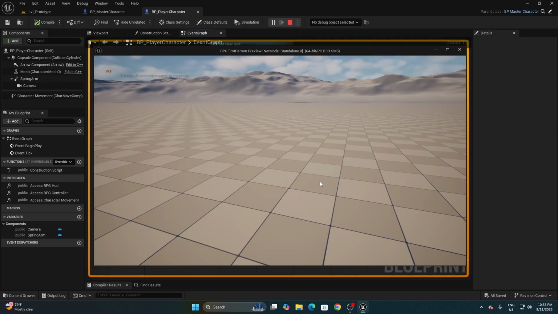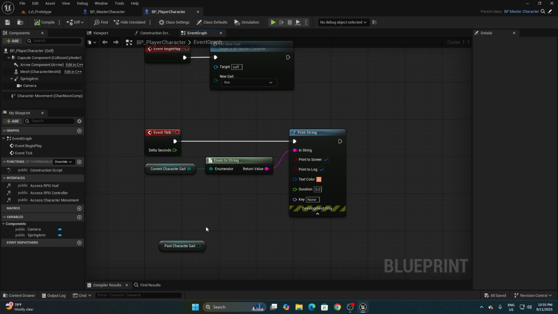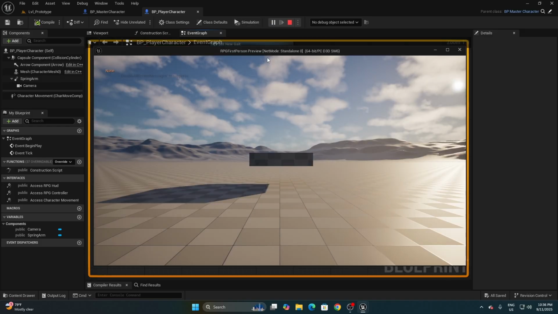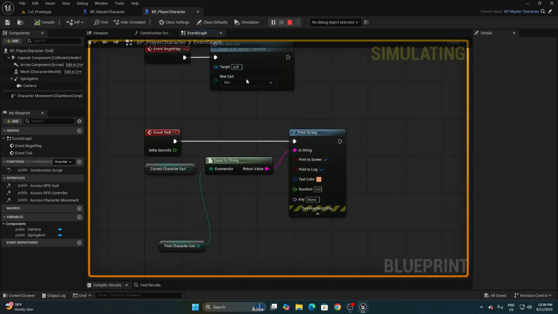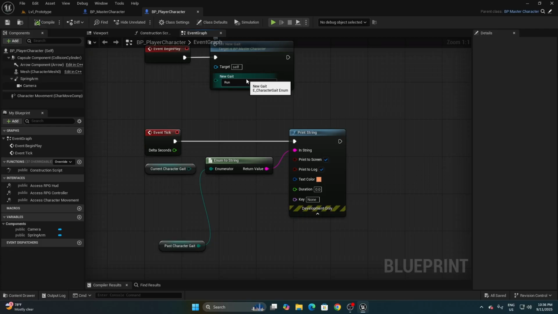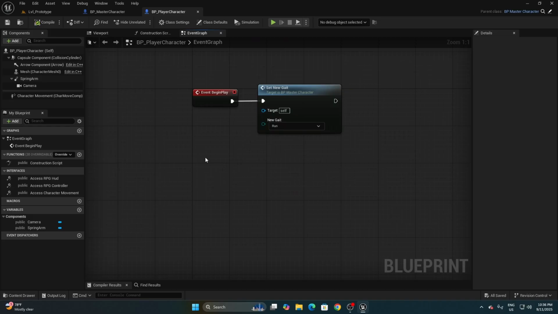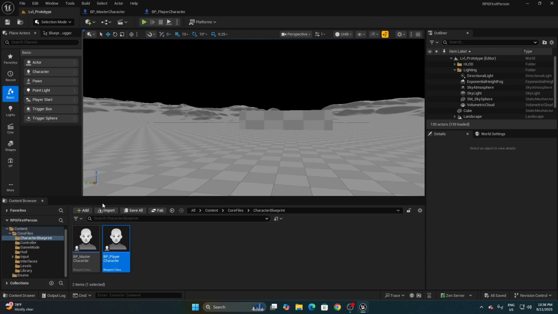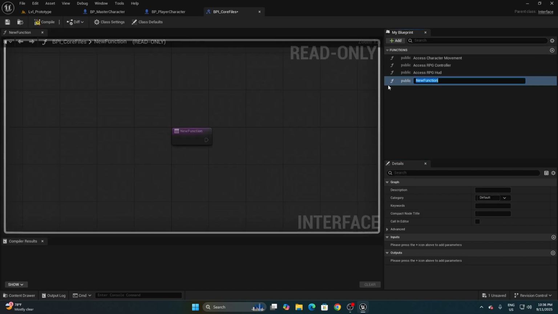So now, what about our past gait? Is this being set and why should we use it? Let's disconnect this here and make sure our past gait is being checked. So our past gait is none, which is our initial gait. And when we switch from, let's say, walking to running, our past gait will now be walk, while our current gait is run, and so forth. I can delete this now. And I need to add a function to our interface within our core files to access our master character.